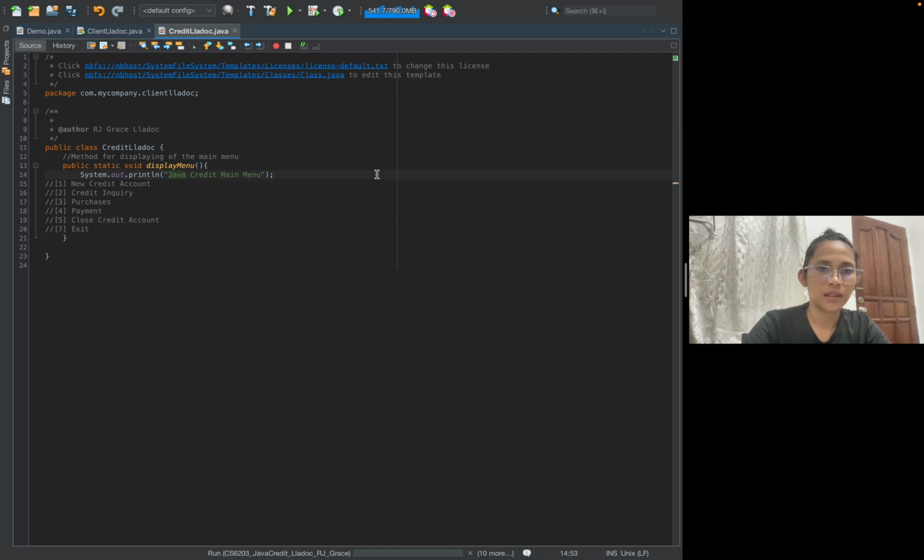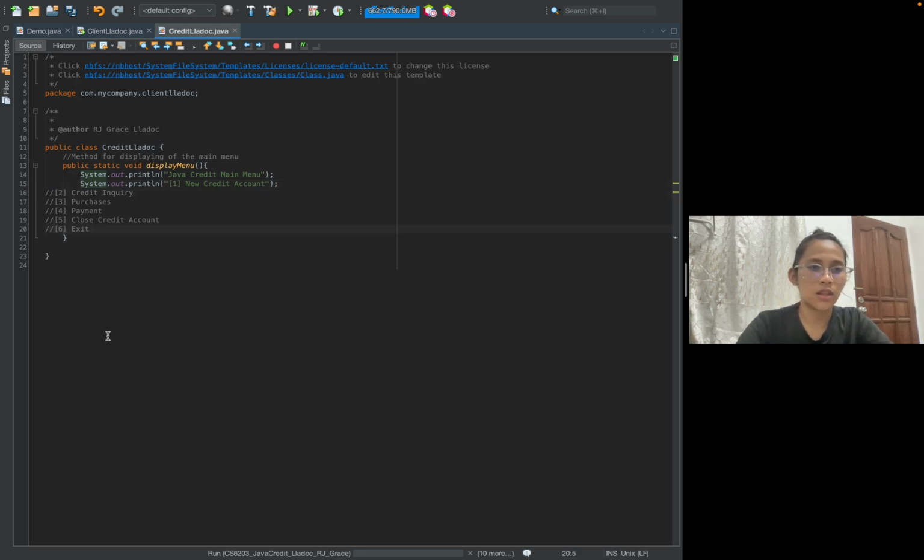We'll just put the print system line here, and then here, here, and then here. Next, I'll just do it into the other item.